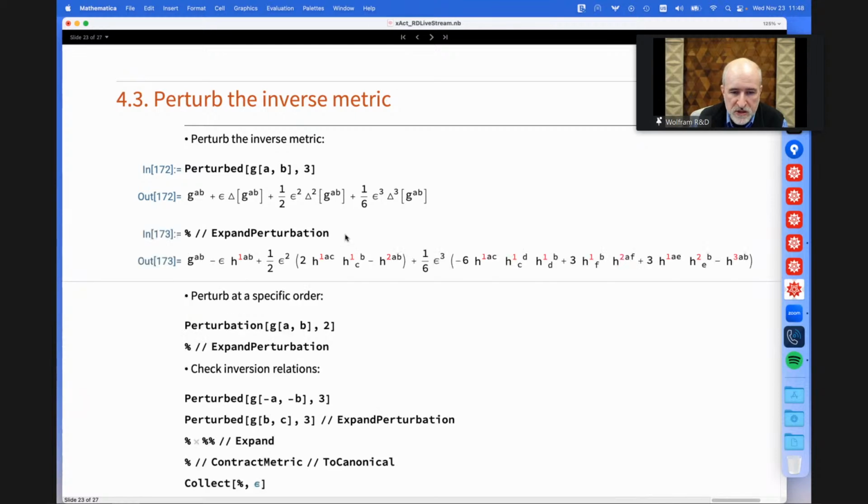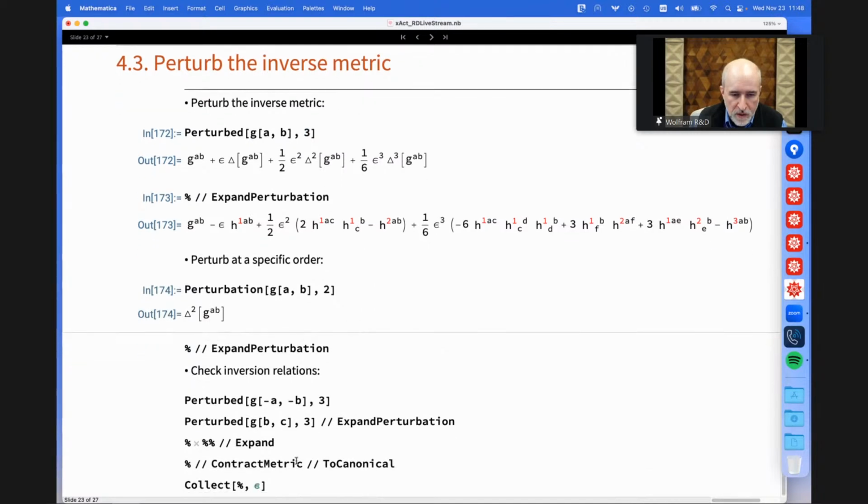Now we expand the perturbations in terms of the original. So this object is the perturbation of the lower metric, with indices raised by the background metric. This is the standard technique in perturbation theory. You always use the background metric, and indices are moved up and down in the object with the background metric. So that's what's happening here. And you see, we can go to the third order, because that's what I specify here. You could go to the 10th order if you want. That's no problem here.